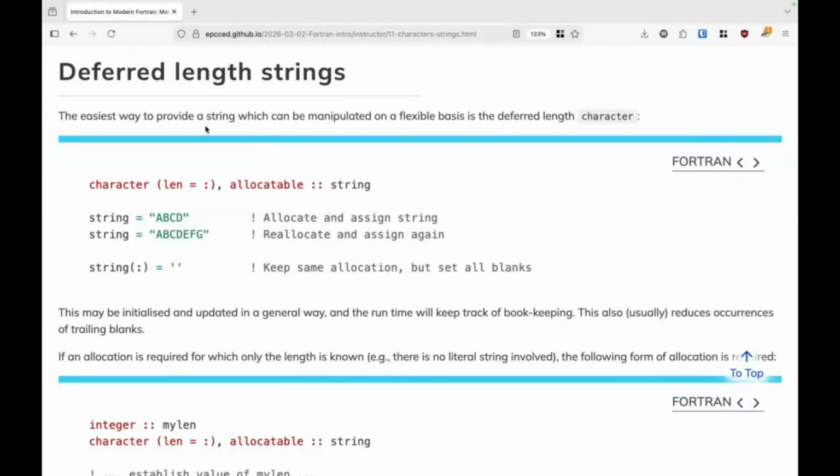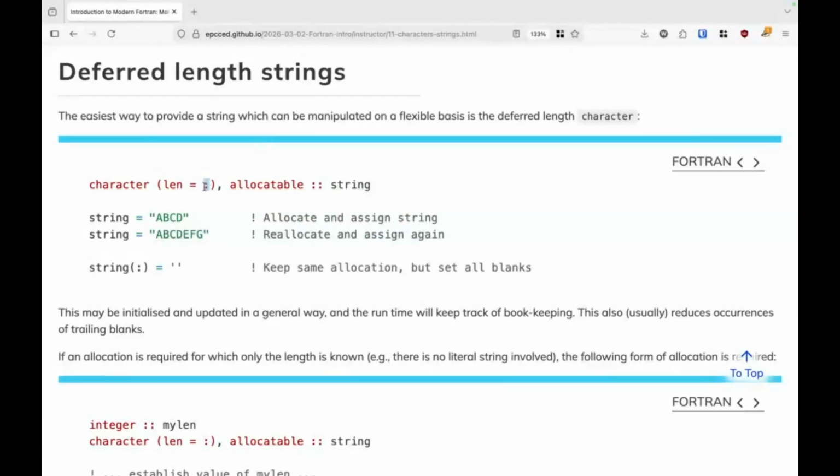Yes, what you might want to do as well is defer the lengths of strings. You can see there's the word allocatable here. This makes it a little bit like working with an allocatable array. The allocations happen in the background. We don't do them ourselves, but if you create a string like this, we saw using a star before.